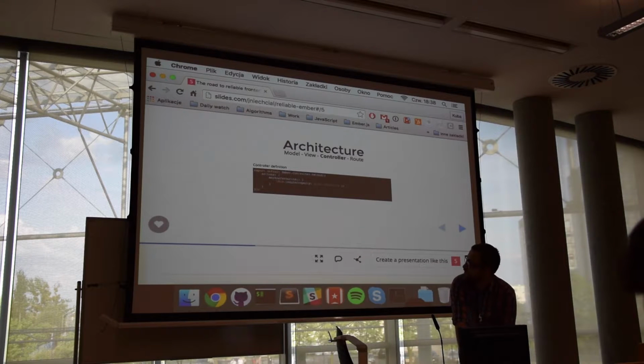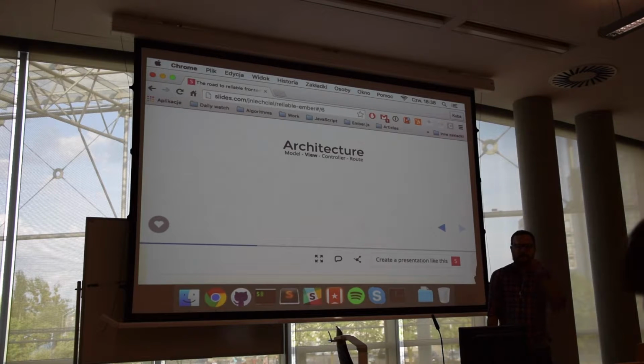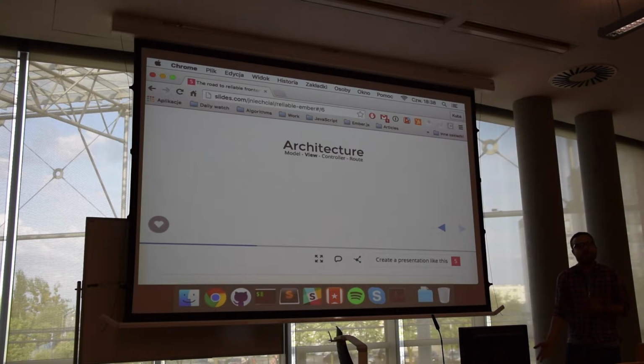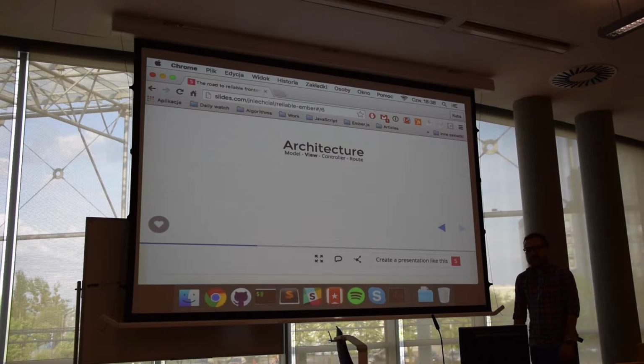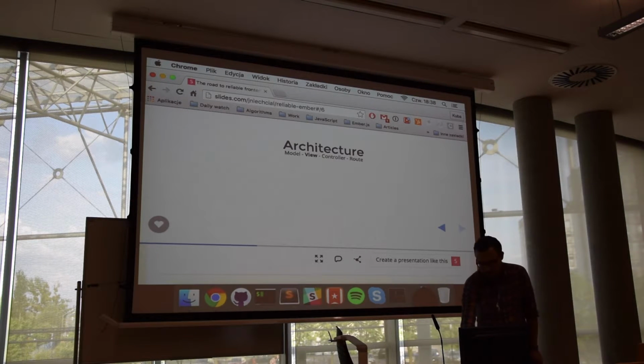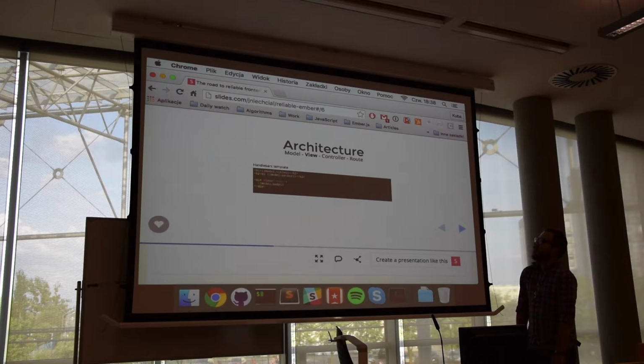Like a sample definition of controller, also view. So presentation layer is handled by handlebars.js. I don't know if somebody has heard about this. It's very similar to HTML, but of course it's not.